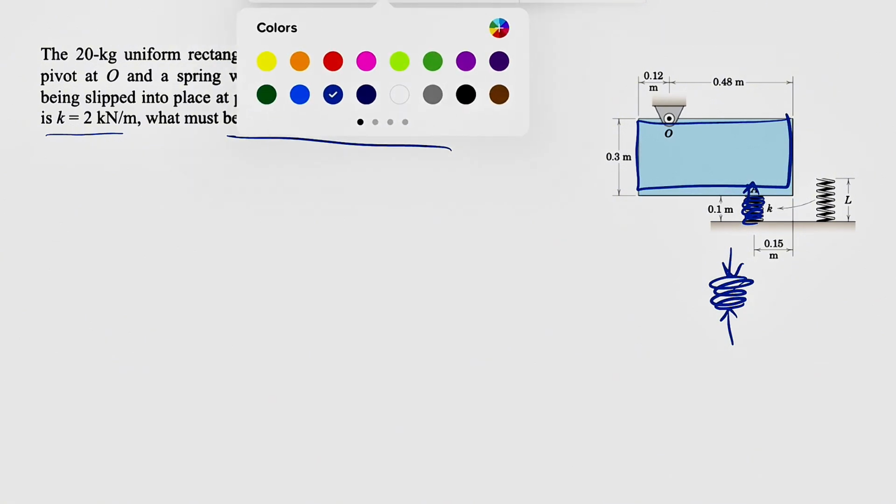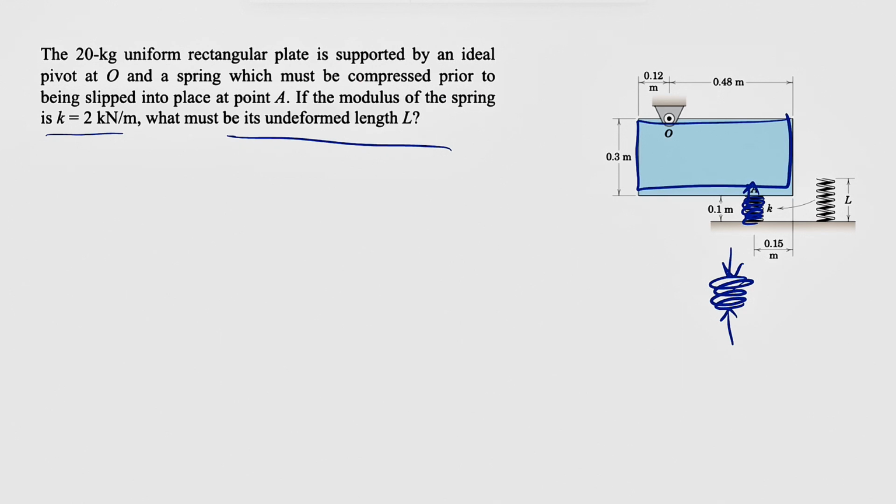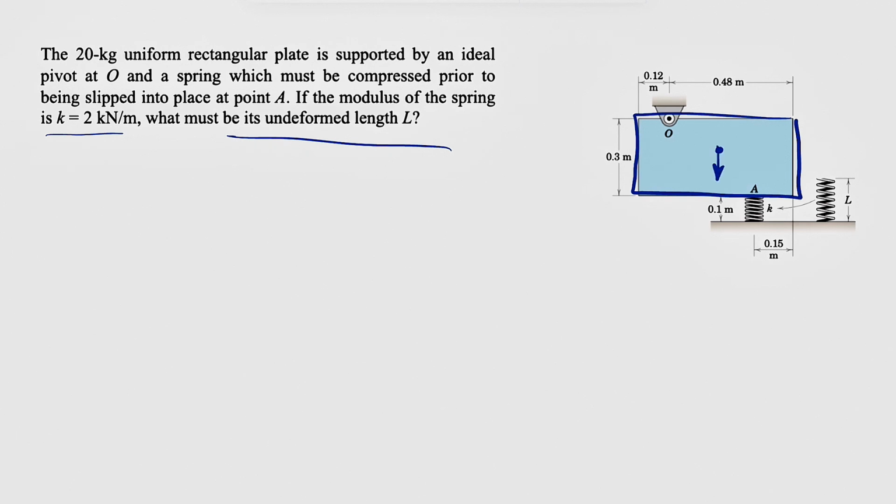We're going to start with the free body diagram as always, and we're going to draw the free body diagram for the rectangular plate. And let's see what forces we have in here. So we're going to have the weight of this plate, which would be exactly at the center since we have a uniform rectangular plate. So that would be our weight, which is going to be mass times acceleration of gravity. We know our g is 9.81 meter per square second. If you just multiply that by mass in kilogram, we're going to get Newton force.